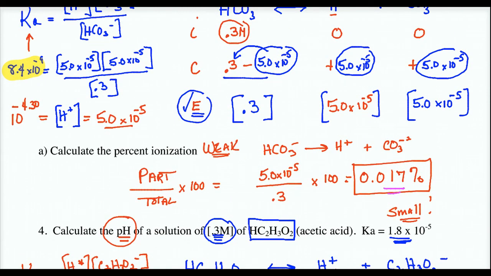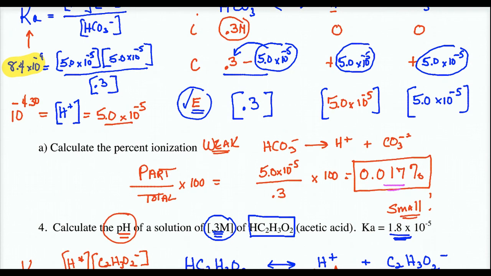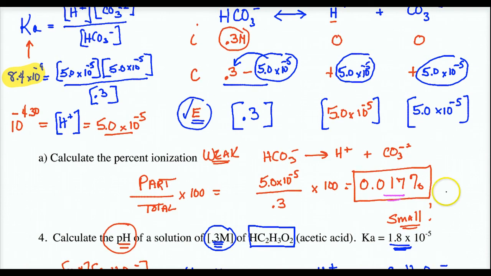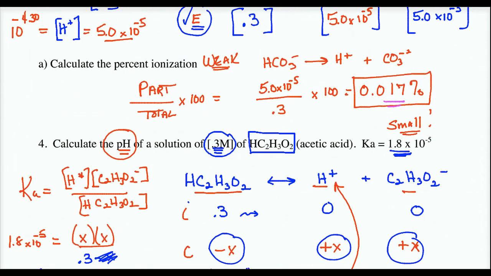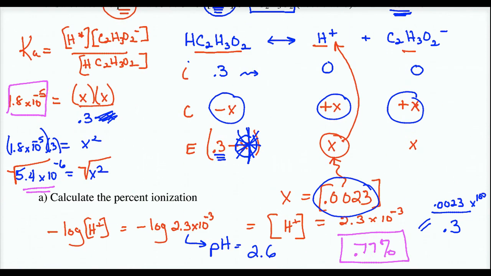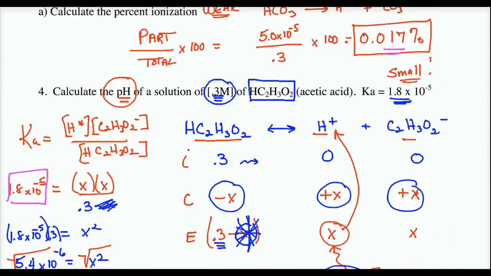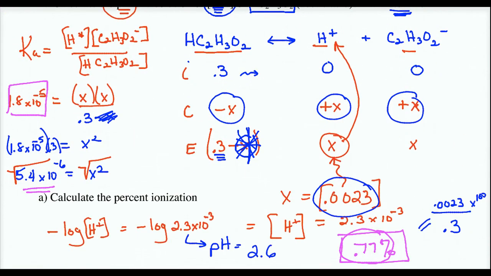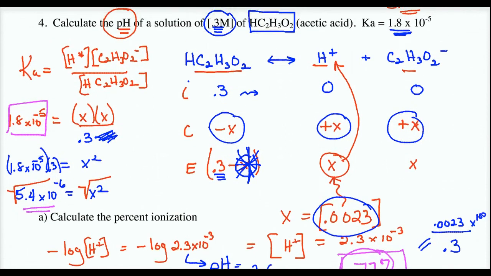Okay, so you can see that this makes a lot of sense, because the Ka for this top acid was a lot smaller, which means it barely dissociates, 0.017%. The Ka for the second acid was 1.8 times 10 to the negative 5, much bigger. Therefore, there was more dissociation. But still, collectively, we're not even breaking apart into 1%. This is almost 0.02%. So weak acids barely dissociate, and that's why we need equilibrium problems.